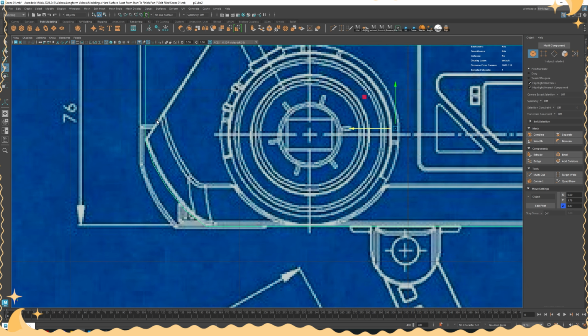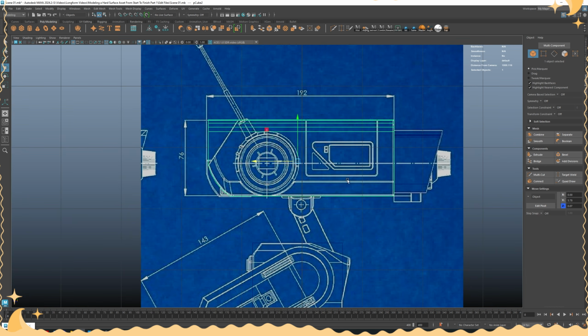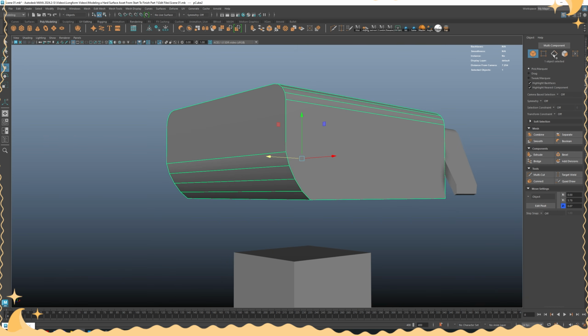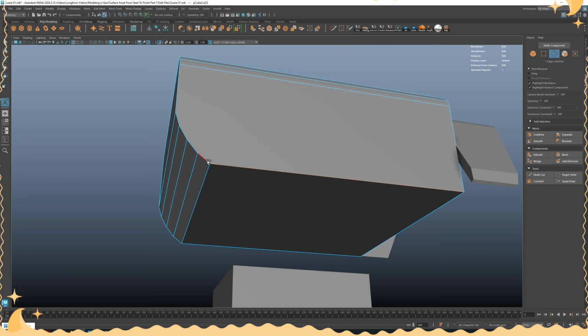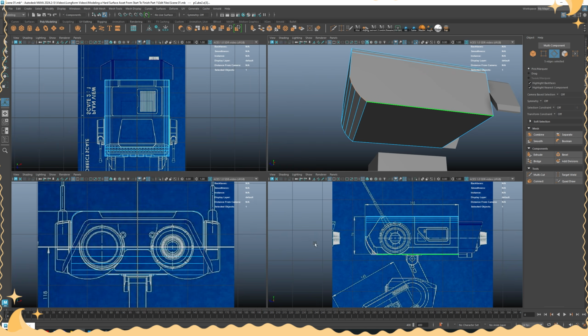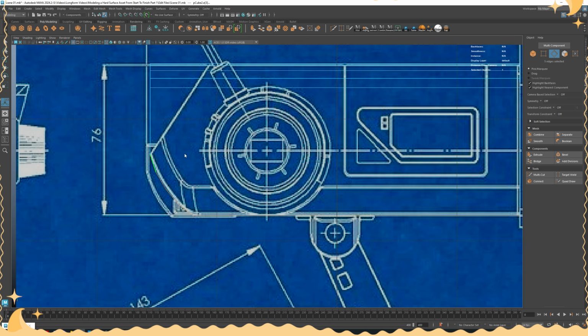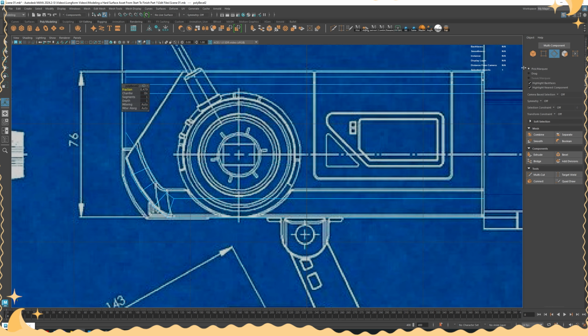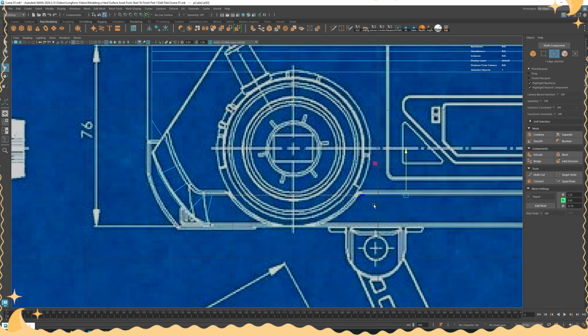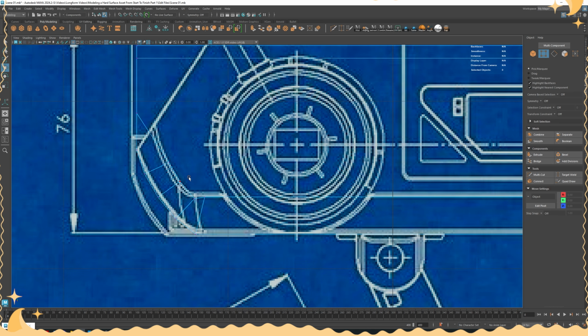Now that we've got this curve in, it's going to be easier for us to tackle this bevel that comes around there. So what we can do for that is literally just select these edges, the ones that we need to bevel. And then we'll do a bevel, and we'll increase that fraction until it roughly matches. You can see that it's not entirely consistent. It does change shape, but because we have a very low vertex count, we can afford just to move things down around a little bit. We can just lift that up.